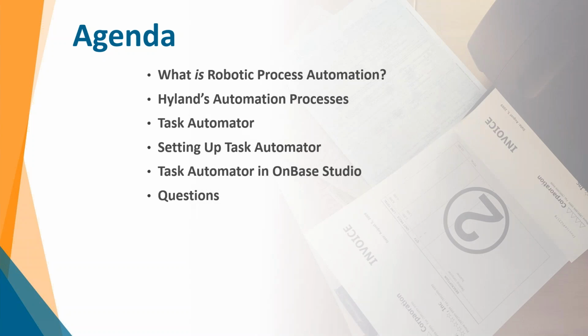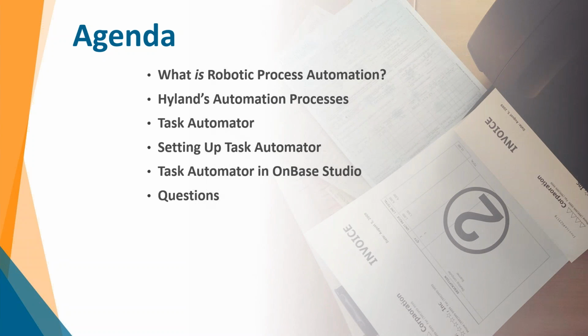Here's a brief overview of what we'll be going over in the webinar today. First off, we'll have an introduction to some of the terminology that will be used throughout the presentation, a roll-up of Hyland's Process Automation Suite, their newest offering, the Task Automator, a high-level view of setting up the Task Automator, and a chance to gather any questions that you may have.